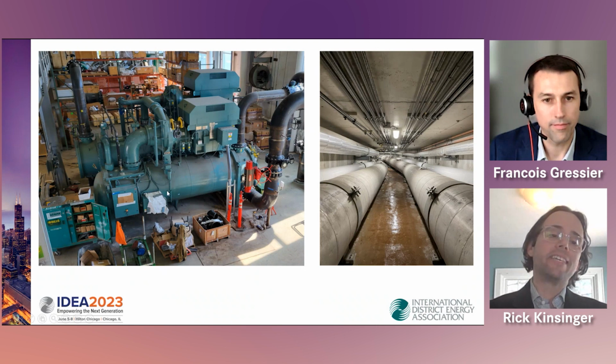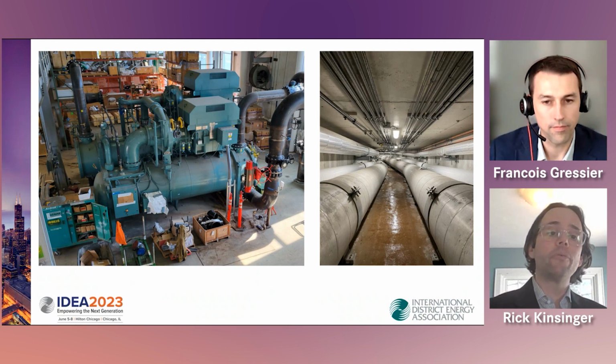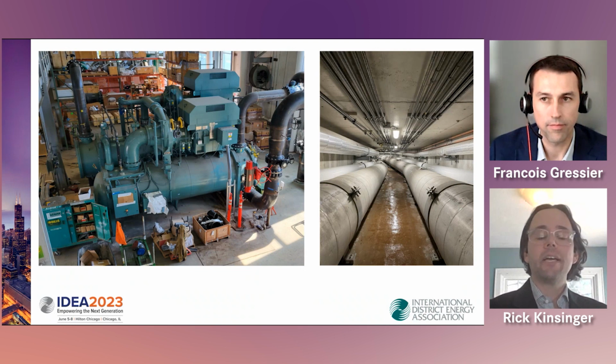Here are those pictures. Here is the new heat recovery chiller that went into that chiller plant. This plant was designed for 12 chillers total when it's eventually filled out. At the time we came in, there were 8 chillers in there. So we took up some space for one of those future chillers. Part of what we needed to do was demonstrate that the overall capacity of the plant would not be limited by this project.